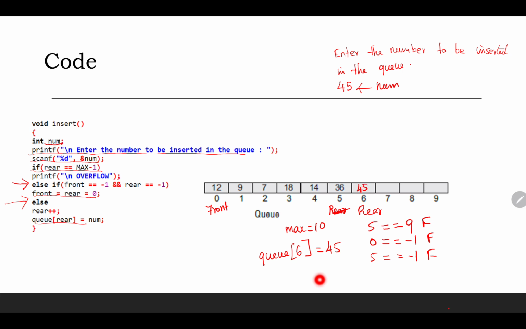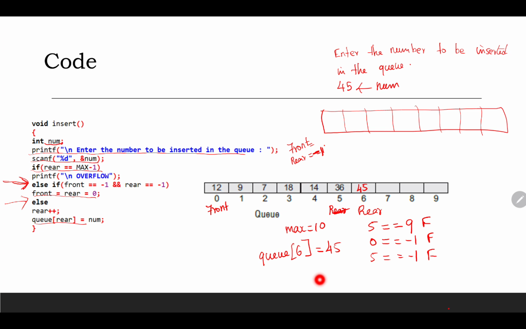Okay. So in the else if condition, how will it work? Consider this is the Q, and here the Q is empty. At that time, what will be the front value? Front and rear, the value is -1. So here we are checking the condition.